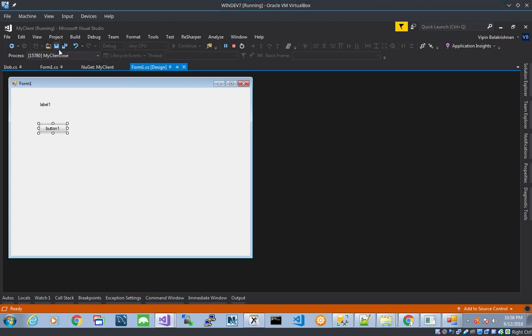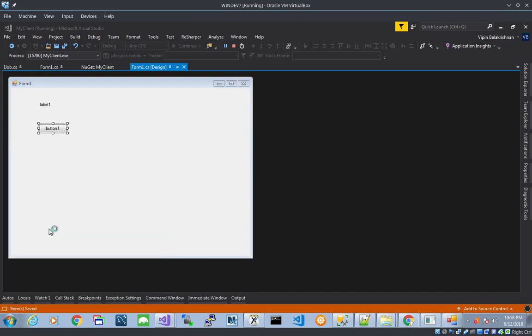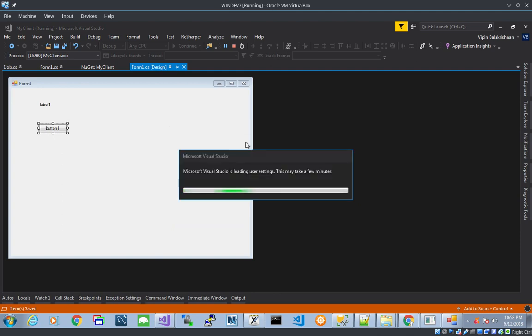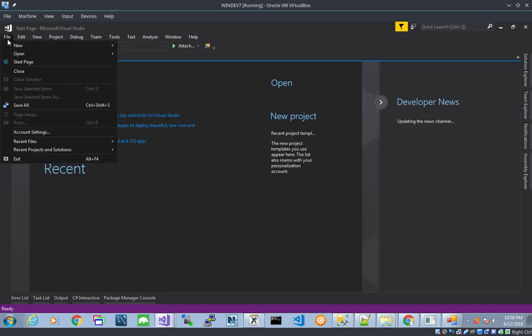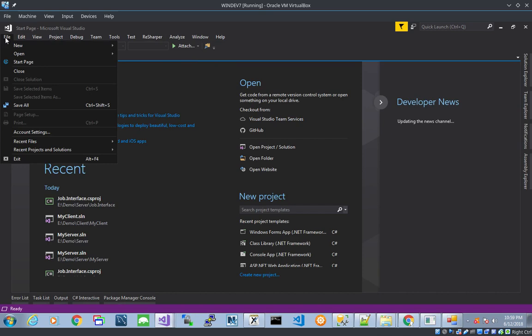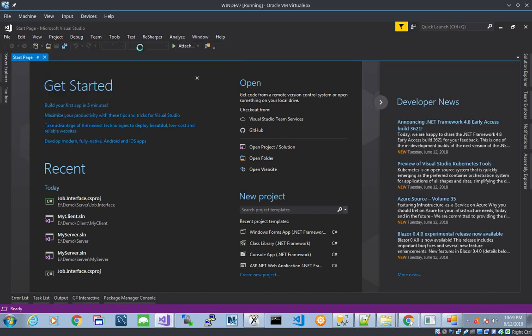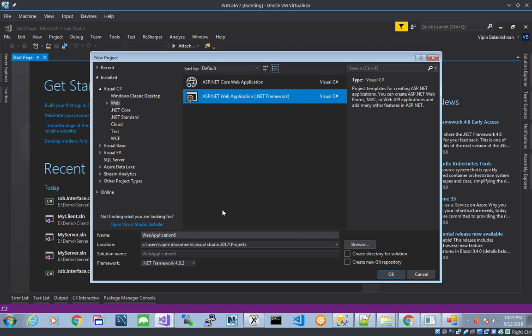Let me start the dashboard part. In order to create a dashboard, I'm creating a web application, which is an empty web application.